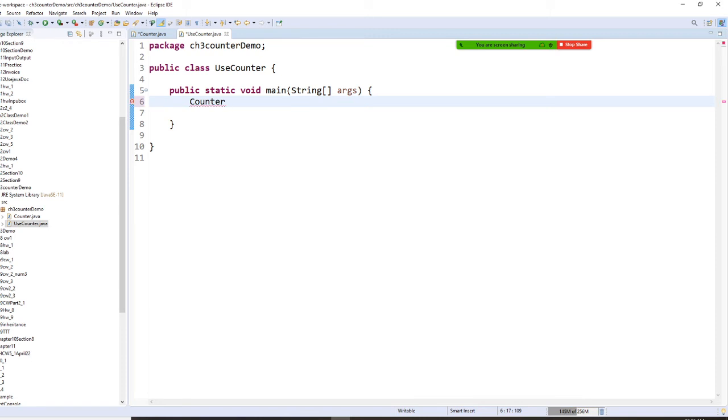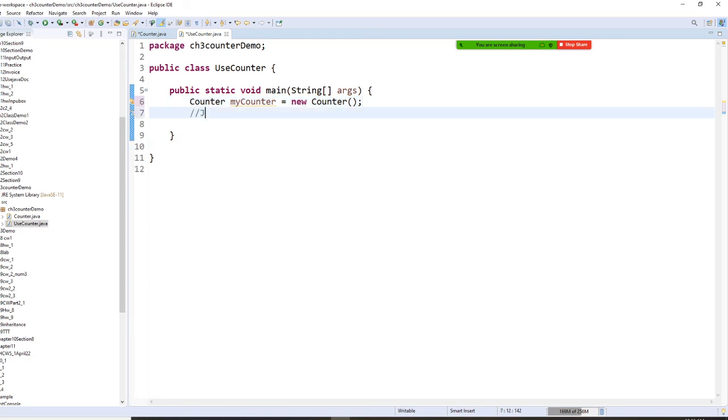Then let's say my counter equals new Counter. Everybody, remember, this will be JFriend: my friend equals new JFriend. Do you remember this? JFriend, friend equals new JFriend.